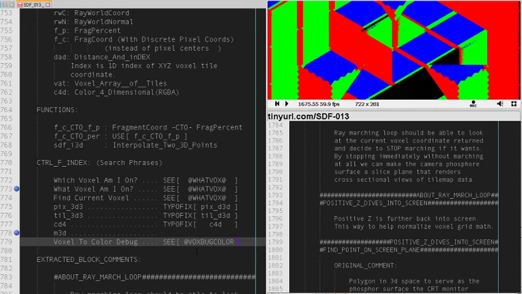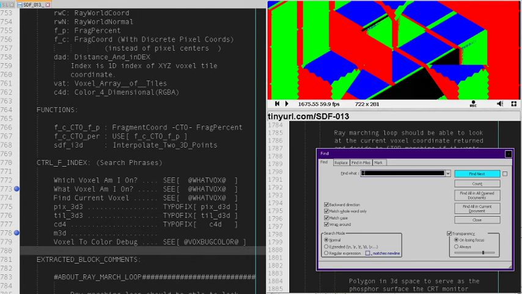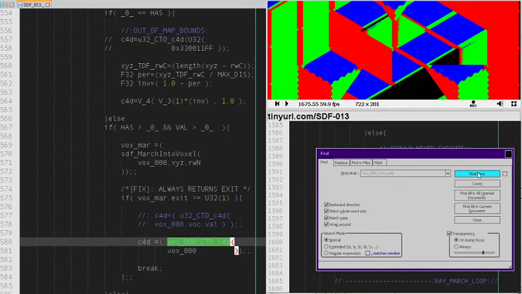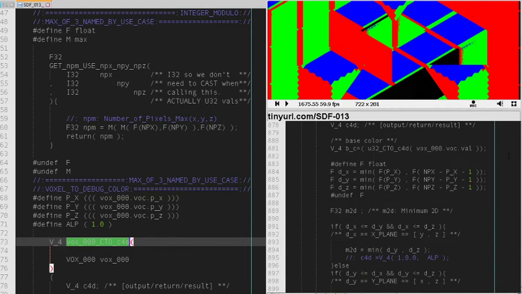So we're gonna hashtag that with Vox bug color, and it's Vox 000, and we're converting it to a color 4D, right? So let's see if we can find it just based on that. And yeah, we're back where we wanted to be.